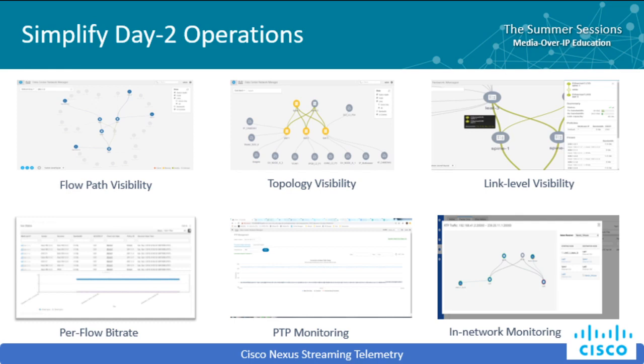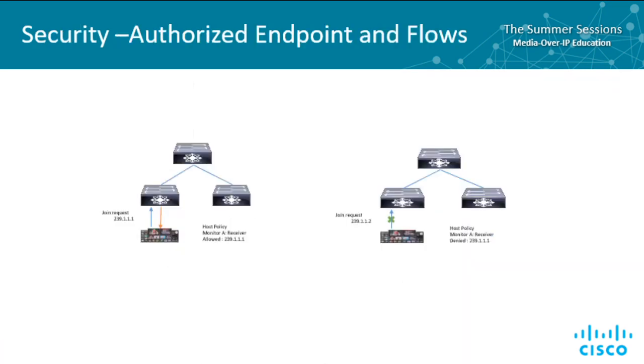And we've added the ability to not only monitor the interface stats, because the interface could have multiple flows on it, but you can go as granular as looking at the stats on a per flow basis. So you get the stats of the video flow, the ancillary flow, the audio flow. And again, through streaming telemetry, all of this is fed to DCNM, which in turn feeds all of this to Orbit. So this is what I call something that is always an afterthought for a lot of our customers, which shouldn't be the case.